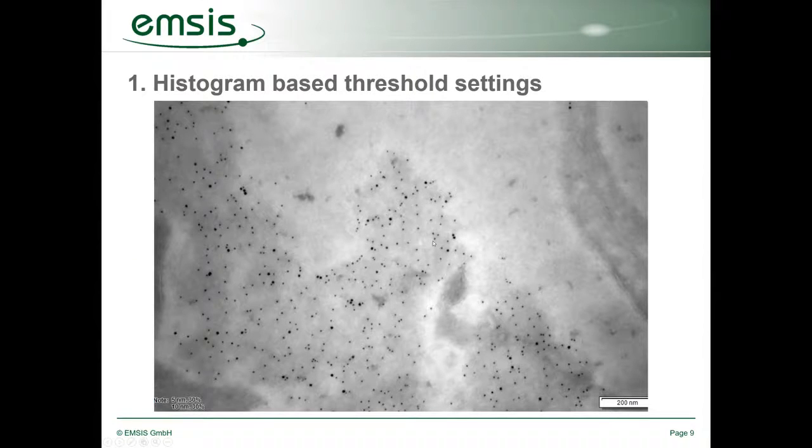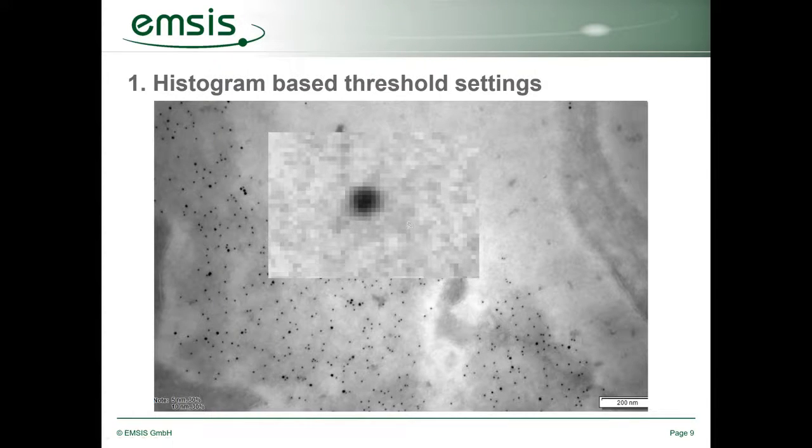This will be today's image for the detection process. It shows a double labeling experiment on a biological tissue. The gold labels are linked to an antibody, and this antibody can bind to certain biological molecules such as proteins, as on membrane proteins, for example, and this makes it very suitable in electron microscopy to detect certain structures on your tissue. The gold is electron dense, and thus it's an excellent tool to use threshold-based particle detection on the image.